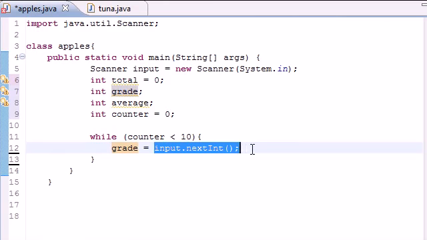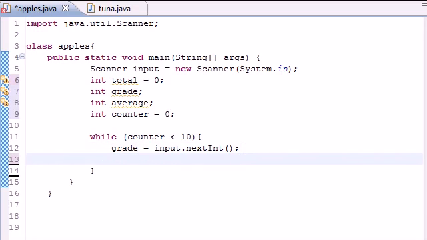So say you inputted a 3, grade is now going to be equal to 3, but that's not very useful unless we can add it to the total so we can average it later. So now we have total equals total plus grade, and what this does is take that grade and add it to the total of whatever it was before.